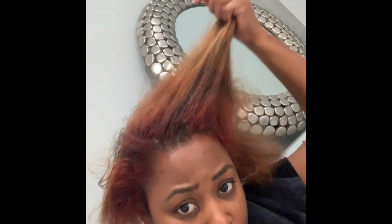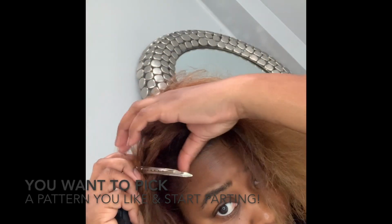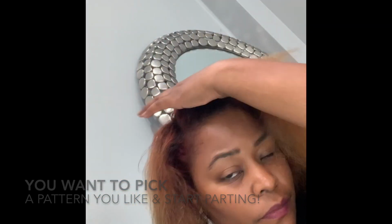But you want to make sure the hair is uniformly blown out, that all of the curls or kinks are out of it, stretched out. The goal is not to get it bone straight, so please don't worry about that. All right, so my hair is all blown out. Clearly, this may take a minute, and so be okay with that. Be patient, take your time, section the hair, do what you got to do.